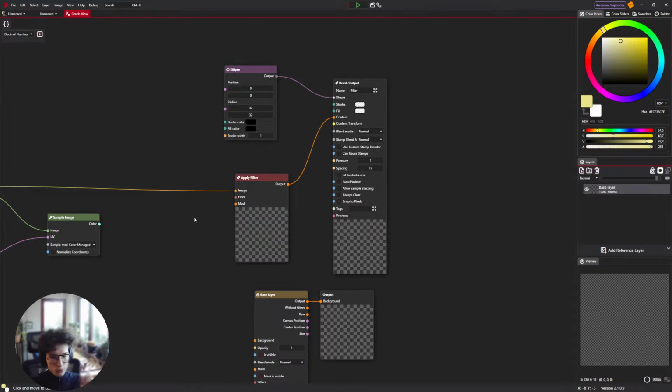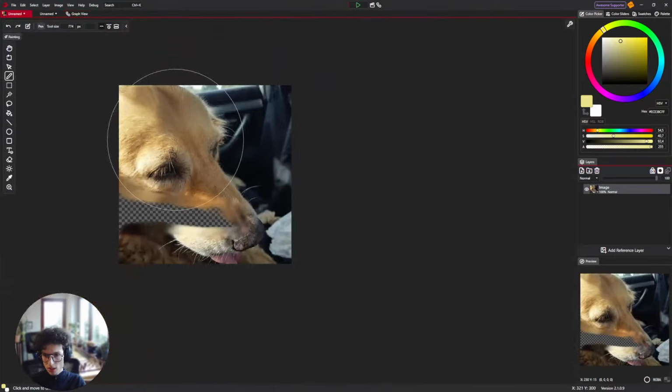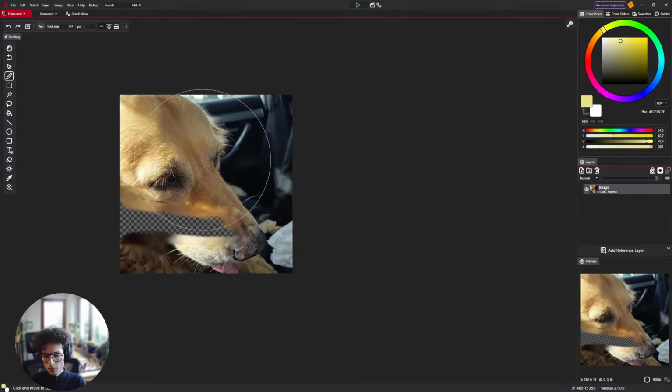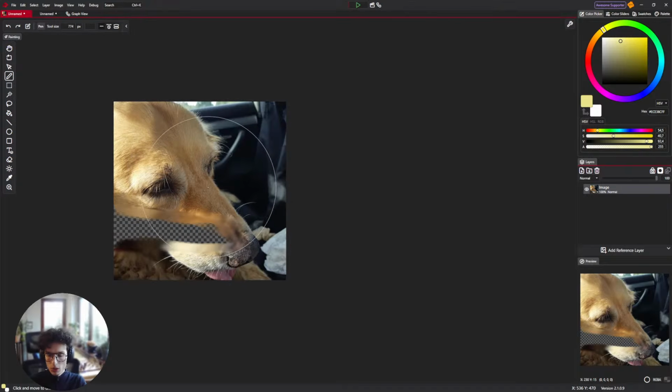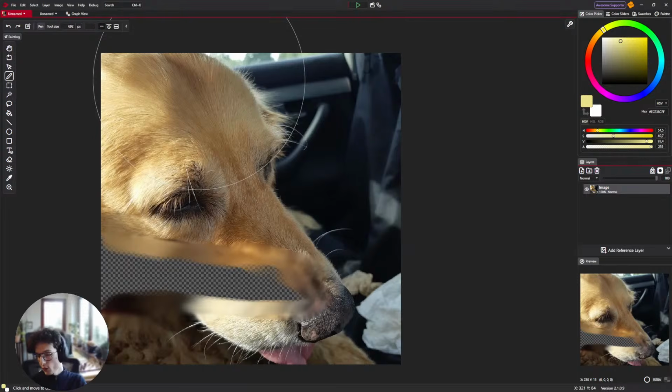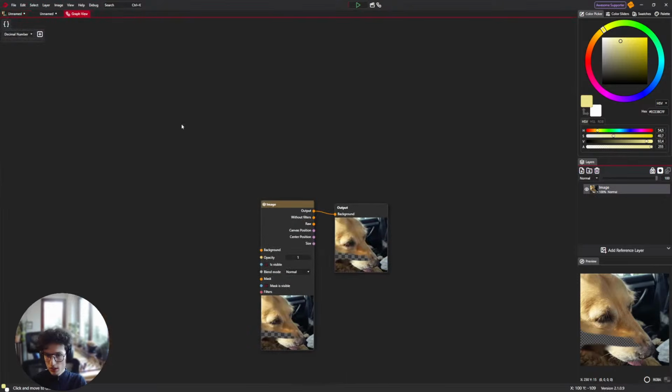Okay, I have an idea for a quantization brush. So quantization or posterization is a technique of limiting the colors on the image. There are tons of colors in here, which we can reduce to a very limited palette, for example 8 colors.